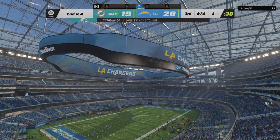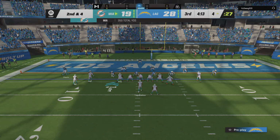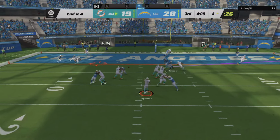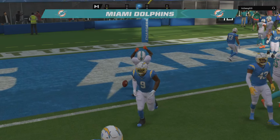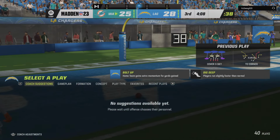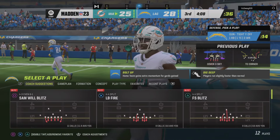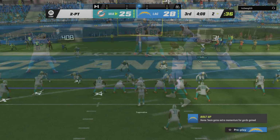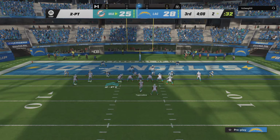And the stop will come inside the five at the four. Looking to throw again on second down. Tua, touchdown Dolphins! Tyreek Hill on the touchdown pass from Tua. And the Dolphins come right out of the locker room and score here in the opening minute of the third quarter. Well, after another passing touchdown, I don't think it'd be an understatement to say that he's in the zone, and I believe he likes it.